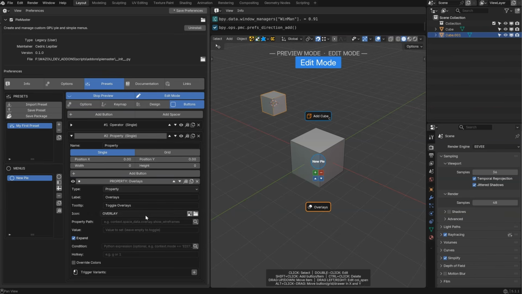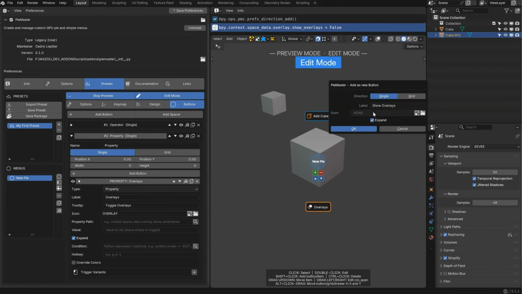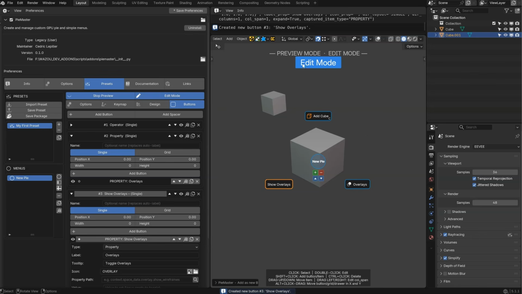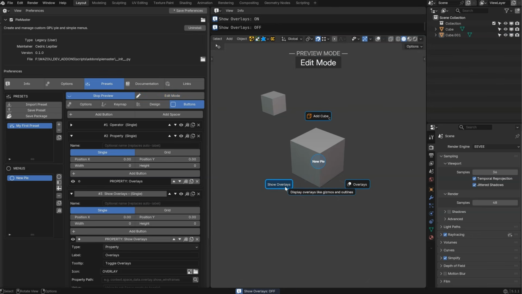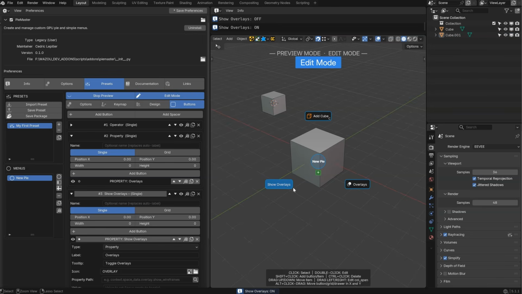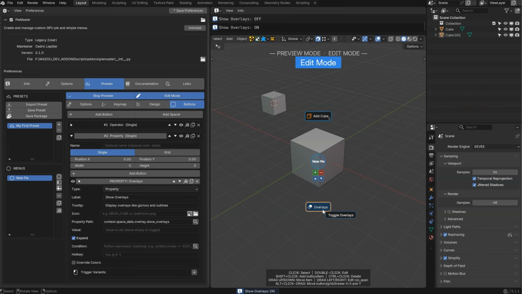When you activate something, I will toggle this one. In the info editor, you will have the correct code to use. This is nice when you are creating your Pie menu, to show the info editor. You can also create the button with the right click, add as new button. I will click OK, and I will directly have my button. But right now the goal is to show you how you can do it.